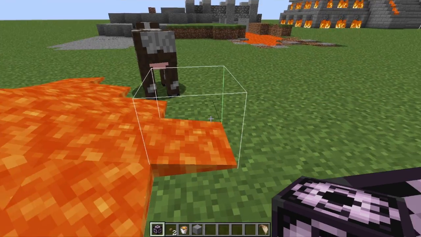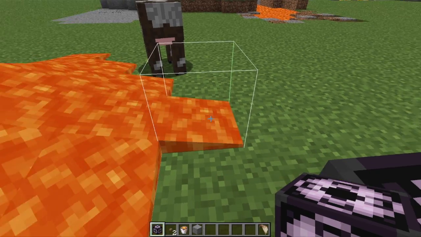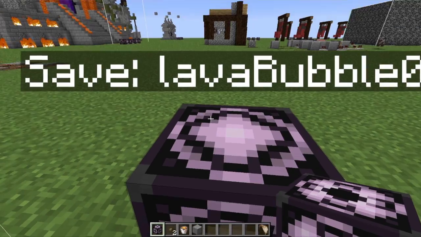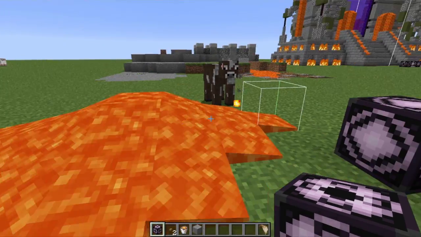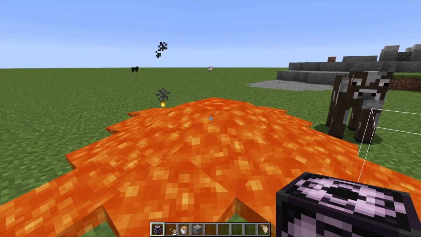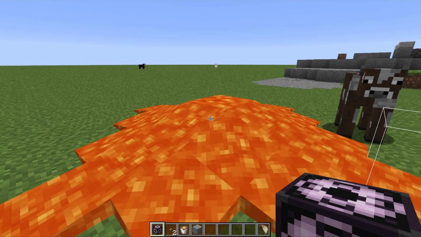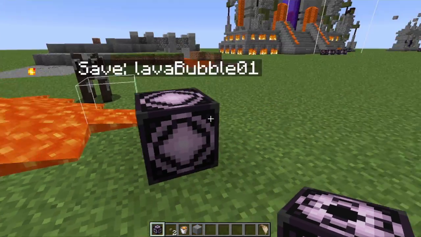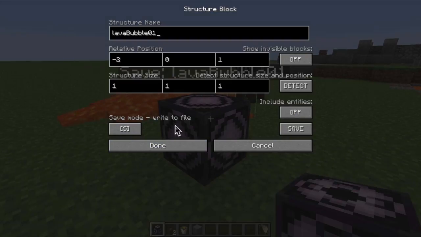The plan is to see if we can copy just this blade of lava and then paste it into our world using, again, the structure block. The idea being is because you don't want necessarily a full block of lava, especially because if you place a full block of lava, it can then actually run all over the place, where if we could just grab just a blade, that might be a really interesting way of animating lava without actually having to let it flow itself. Let me explain what I'm doing here, and let me get this set up for a second, and then I will come back and I will explain more exactly what I'm doing here.